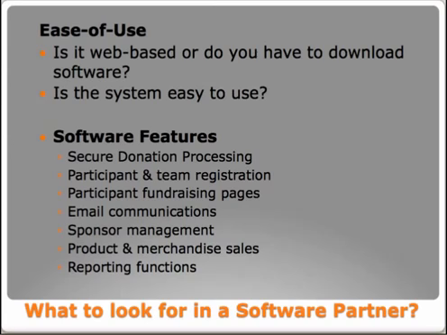You'll also want to pay attention to software features. What is included with the package that you're purchasing? Obviously, you should have a donation processing feature that is safe and secure. But what about participant and team registration? Are participants able to easily register and make payments online? Are they able to create their own personal fundraising pages? Are both administrators as well as participants able to manage email communications? And if you're interested in recruiting sponsors or volunteers, are there pages for that? And what about merchandise sales?